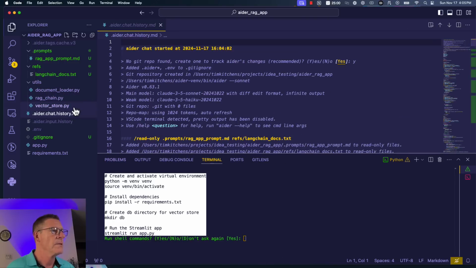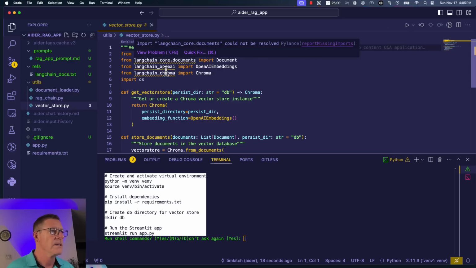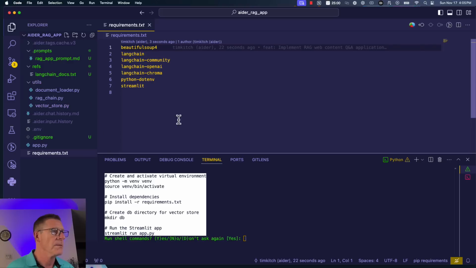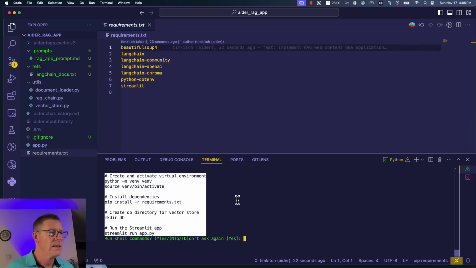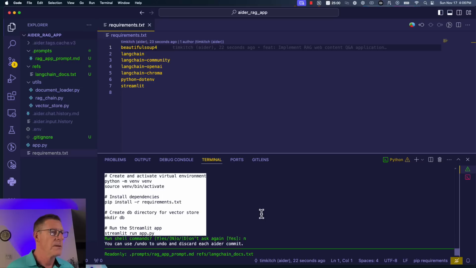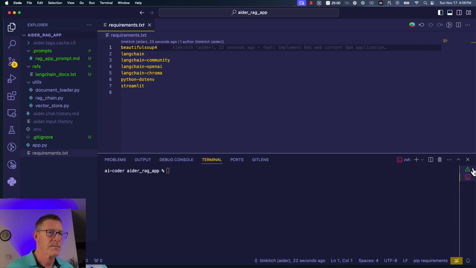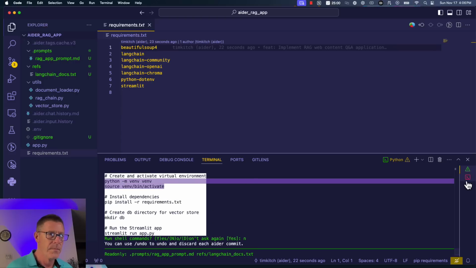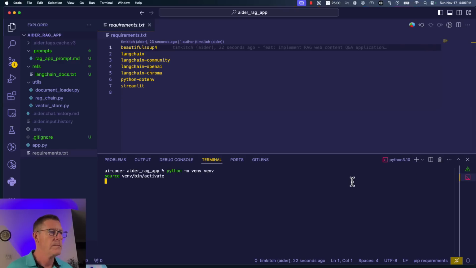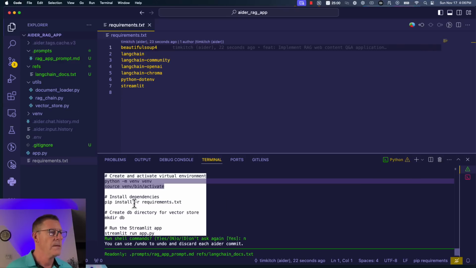Okay, and we're getting the squigglies basically because we haven't set up our virtual environment and installed our dependencies from our requirements.txt file. So what we're going to do now, Aider offers to do all that for us. I don't like to actually do these commands from Aider, so I'm going to say no. I almost said yes. But what I'm going to do is go into another terminal and execute these myself. So we'll create a virtual environment and activate it. Okay, now we'll install our requirements.